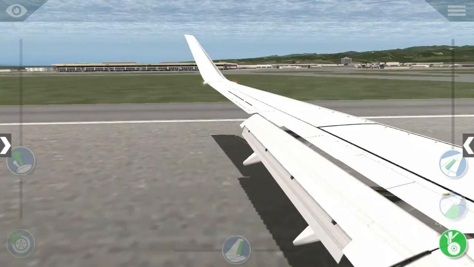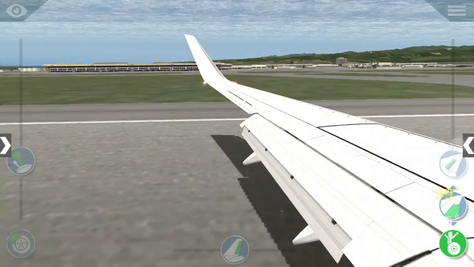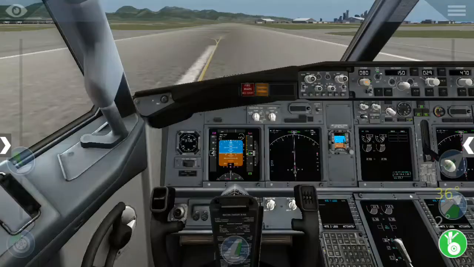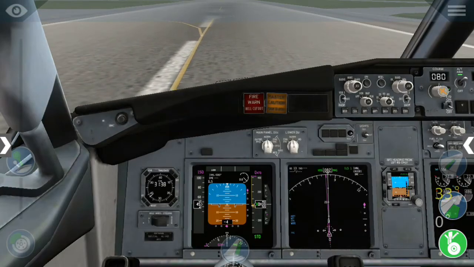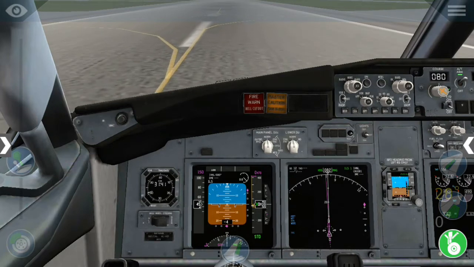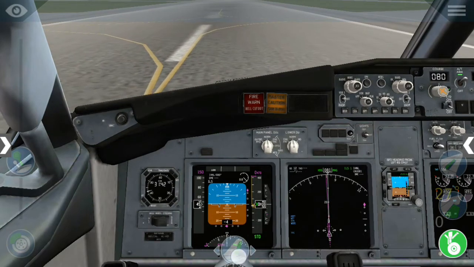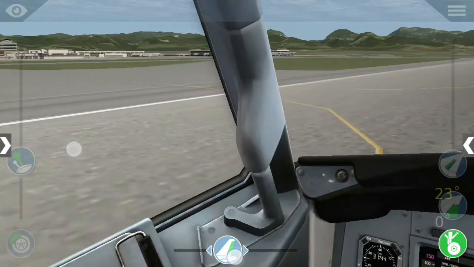So we have just landed here, so speed brakes up, deployed, or retracted. And I'm going to use this taxiway here, and I'll just randomly choose any gate.